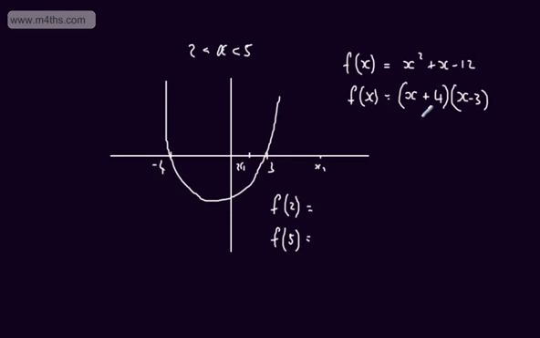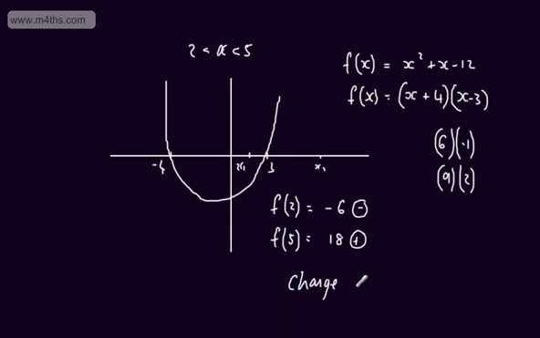So if we consider, let's just sub 2 in. Subbing 2 in, we're going to have 6, and then 2 minus 3, which is minus 1, so that's going to give me minus 6, which is a negative number. If we put in 5, we're going to end up with 9 multiplied by 2, and that's going to give me 18, which is positive. And we would now say change of sign in a continuous interval, therefore alpha, the root, is going to be somewhere between 2 and 5.